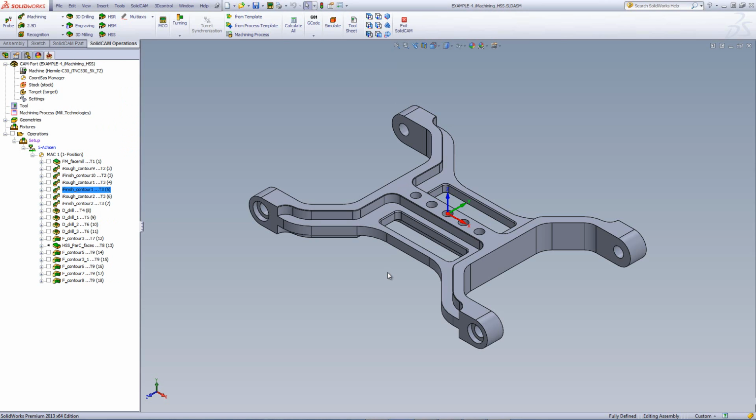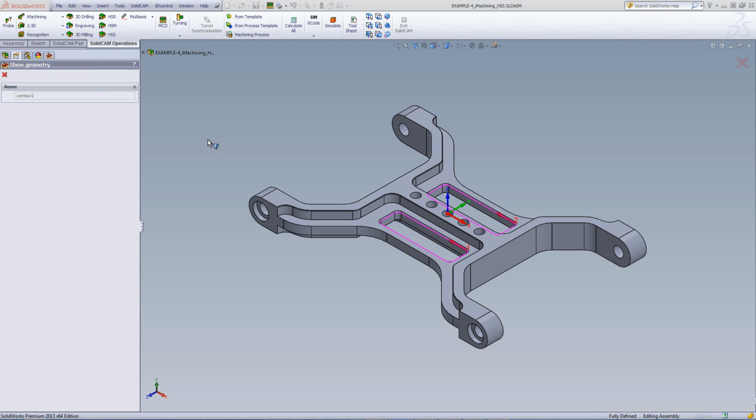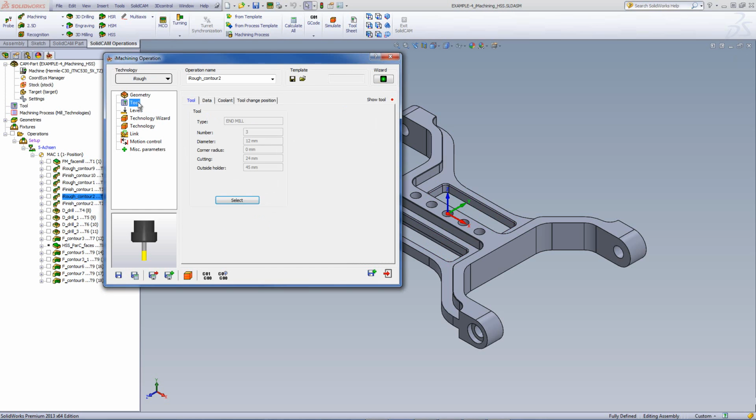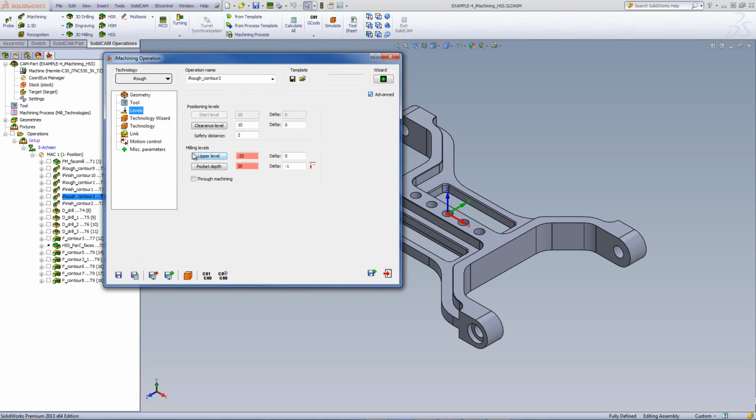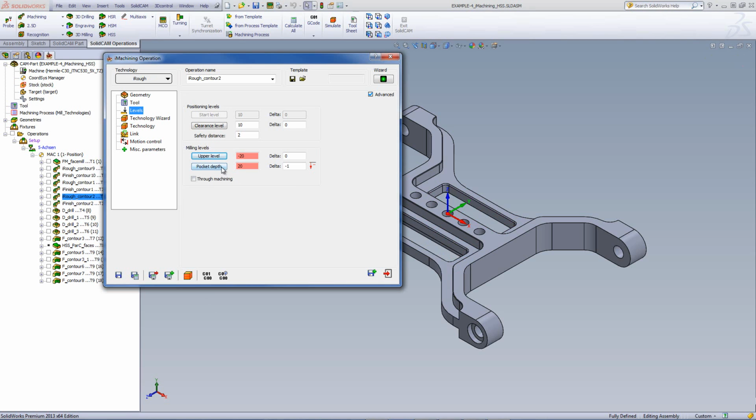Now, we still have one area that I still like to use iMachining for, and that is these pockets around over here. So for that, again, we have our geometry of those pockets over there. If we take a look at the operation itself, again, we have our geometries, we have our tool, our levels. In this particular case, our upper level is this surface over here, going down to the very bottom of that pocket. A total of 20 millimeters, with an extra millimeter to pass the actual edge of the part itself.